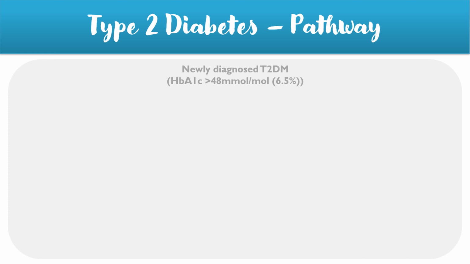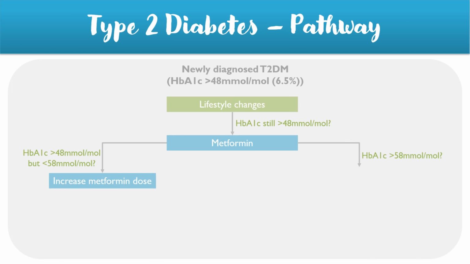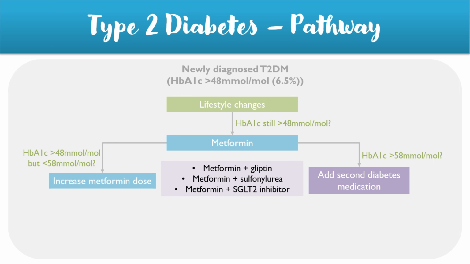Okay, just to look at the treatment pathway in more detail, let's imagine a patient who's recently been diagnosed with type 2 diabetes. The first step of management should always be to offer lifestyle changes, such as stopping smoking or improving your diet. If despite these lifestyle changes no effect is seen on the HbA1c values, then at this point you would consider starting diabetic medication, such as metformin. After trialing metformin for some time, if the values remain between 48 to 58, you would consider increasing the metformin dosage. But if the values creep above 58 mmol per mole, then you would consider adding a second diabetic medication, and you can see the different combinations which could be offered here.